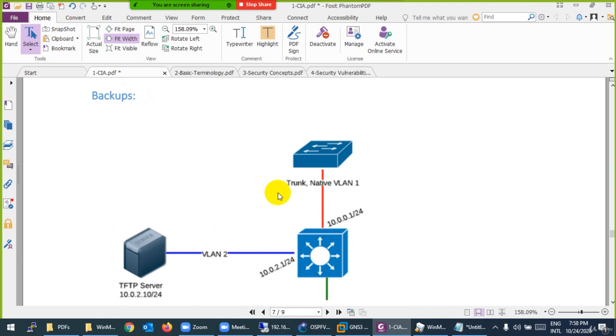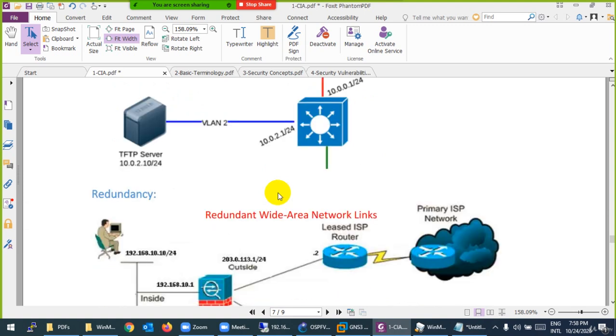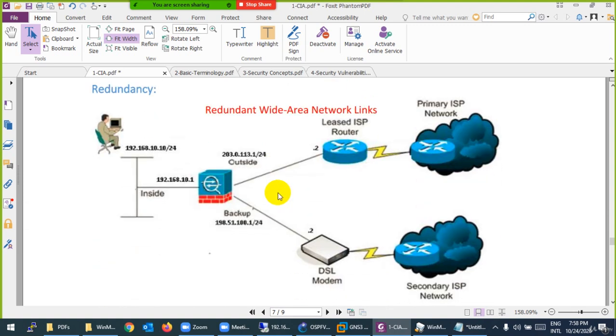In availability, you have to take your backup from time to time. So in case of any disaster, the data has to be available as soon as possible. So backup is also coming under availability. You should have more than one link, two or more ISPs. So if one ISP is down for some reason, you have a backup link to use, and the data and the service have to be available to the user.